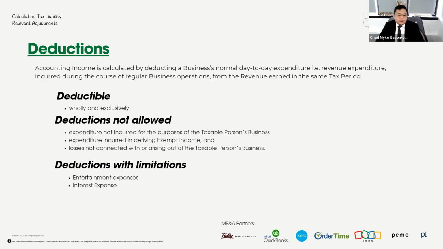Okay, so next for interest expense. If ever your interest is more than 12 million, the limitation that we have from there is 30% of its EBITDA. So earnings before interest and taxes, depreciation and amortization as well.